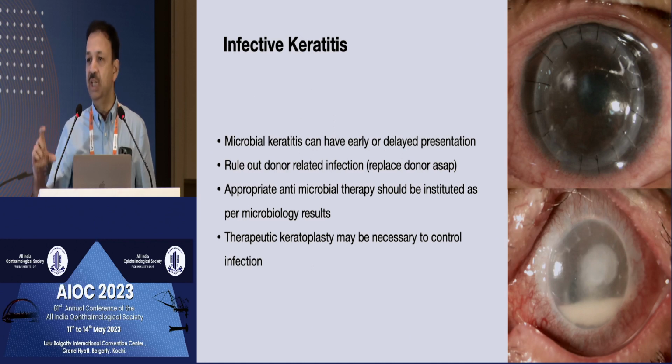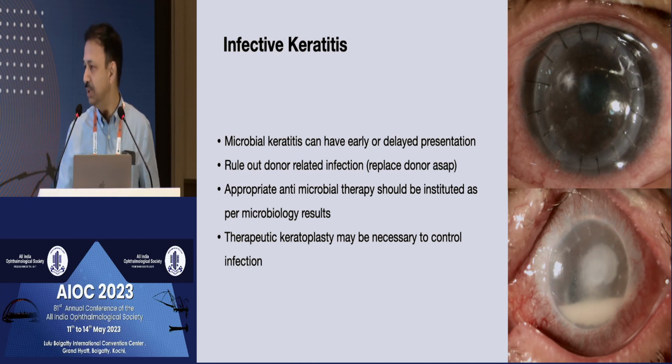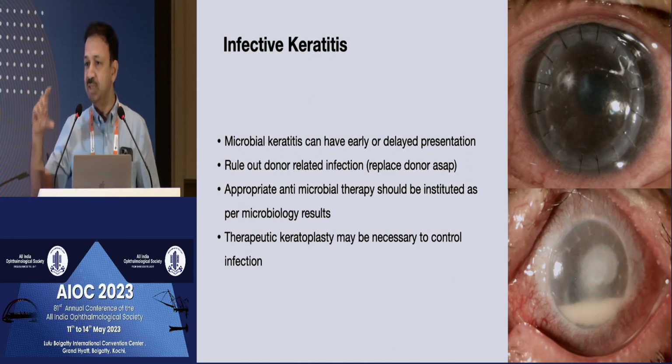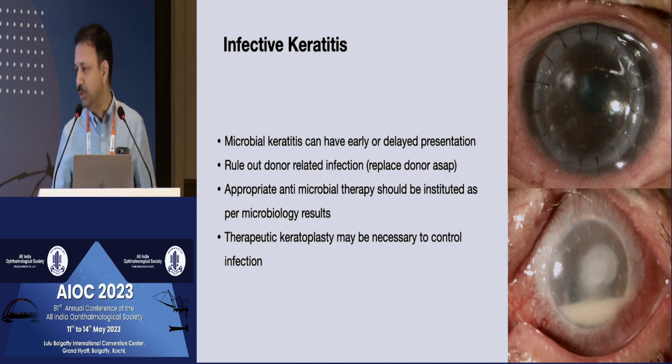Always look for any change in the color of the medium. If the orange color of the solution has turned dark orange or violet, you know there is a change in the pH and you may not be using the graft at that point of time. Increased turbidity of the medium itself also indicates that there is something wrong. So always keep a suspicion for that.